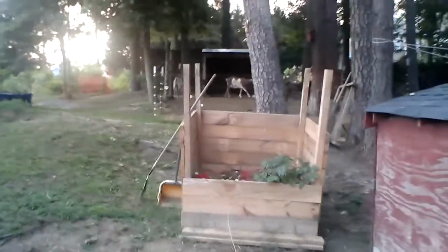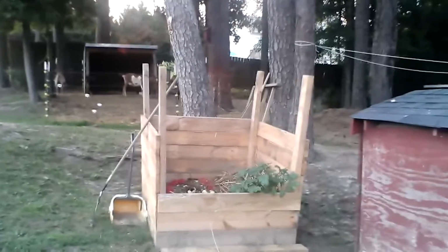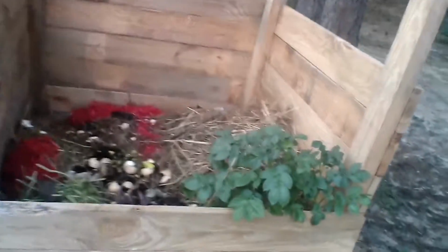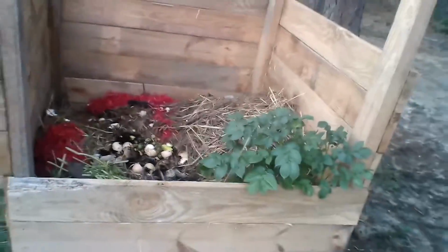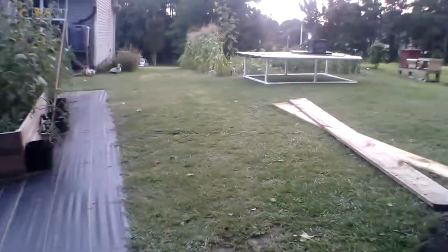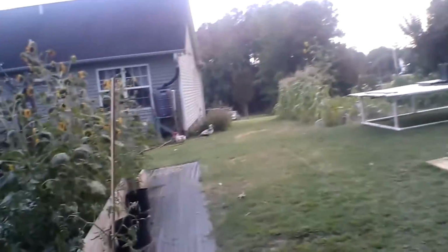My compost is looking awesome. I got to add another board there, but I actually have some potatoes growing. Look at that. I got potatoes growing in my compost. Not going to harvest them, but they are there. And I forgot to show you that we have some volunteer potatoes between our peppers over there in the ground garden.